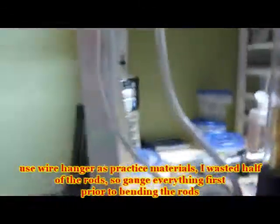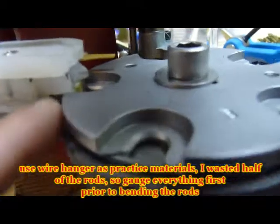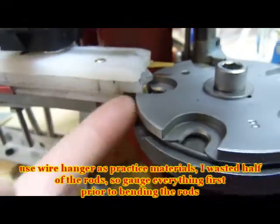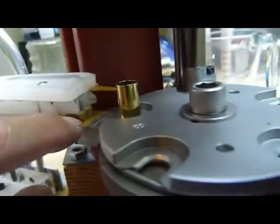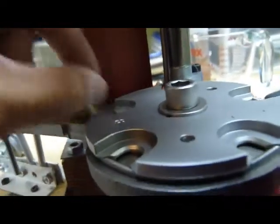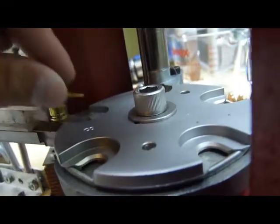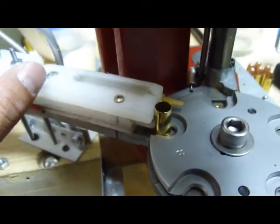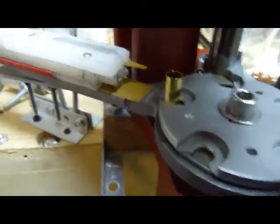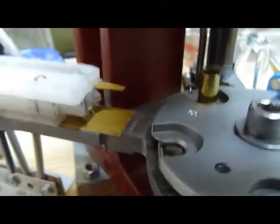So when you have this ramp, it would go out like so, and if this mark right here matches along here, you don't want to have it too far out, because if you do that, it will hit right here on this shell plate and it will jam. This case right here doesn't have to be all the way inside like that, because it will jam. You need to have a little piece of this material here underneath there so the case doesn't tilt. That's the reason why I put it there, because when you push the case, it would be straight up and down. If this goes right in there just like that, and you have a gap right there, that's fine, because when this moves, the case would actually go into the right place, like so. See what I mean? So the case is actually pushed by that spring.